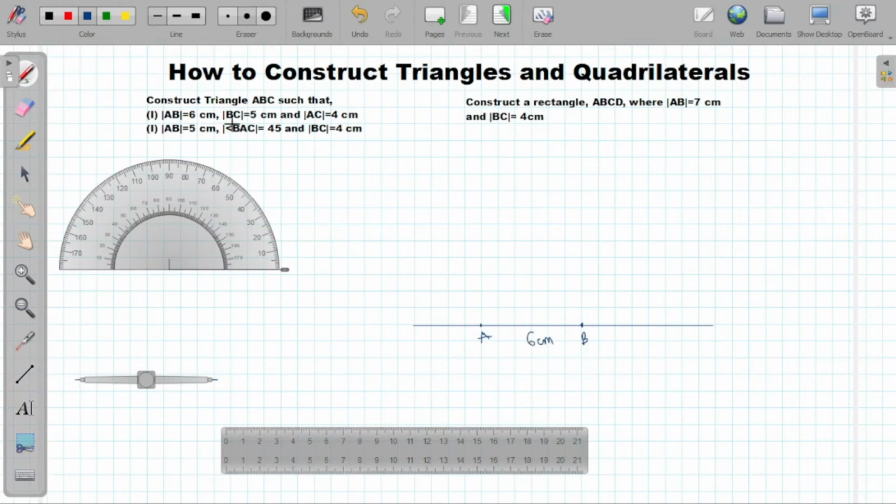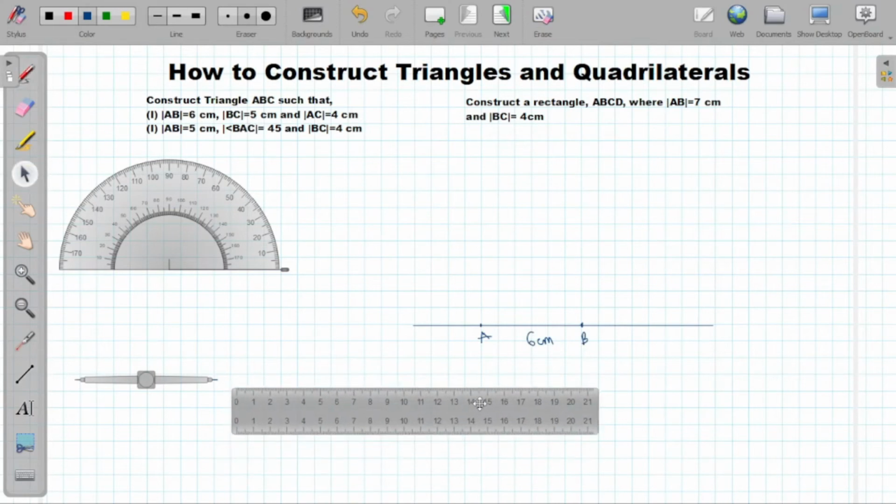So we are to have the length of BC as 5 centimeters. Because we don't have any angle and we're only given the length of BC to be 5 centimeters, we take our compass, and make sure the tip of the compass is on the zero mark over here, and then we open the compass to the length of BC given in the question. In this question the length BC is 5, so I bring my compass and make sure the tip of the pencil is exactly on the 5 mark, as you can see over here. So I've taken the length 5 centimeters using the compass on my rule.